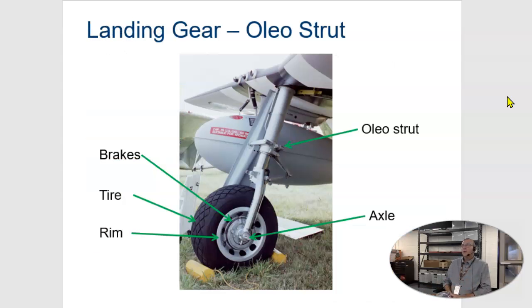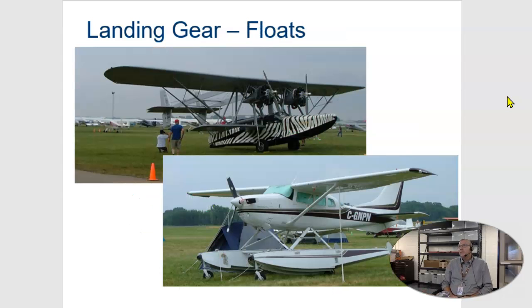I want to talk about the Oleo strut. Oleo means oil, so this is an oil-filled strut. So basically it's a very viscous fluid, so it acts like a shock absorber. Initially on impact it's very rigid, but it collapses slowly, so it smooths out as you go down the runway. Many of the first airplanes were built with flotation because it was easier to find a lake or a river to land on than it was to find a runway. So that solved a problem there.